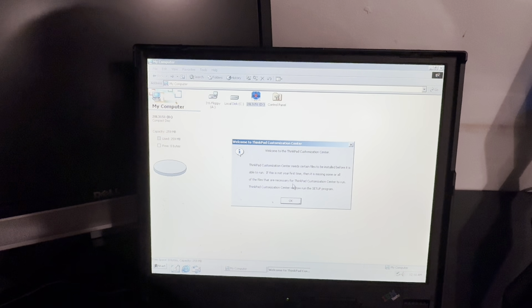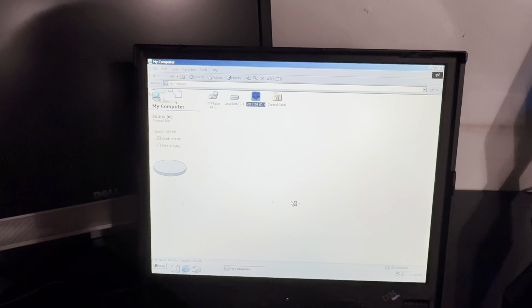Okay, welcome to the ThinkPad Customization Center. ThinkPad customization needs certain files to be installed before it's able to run. If this is not your first time, then it's missing some or all of the files that are necessary for the ThinkPad customization to run. You'll now run the program. Well, let's see what it does anyway.